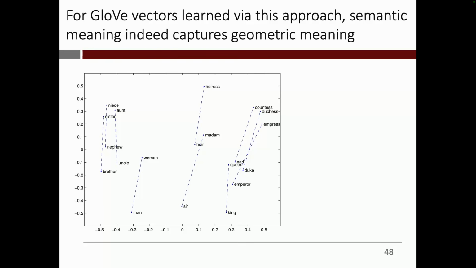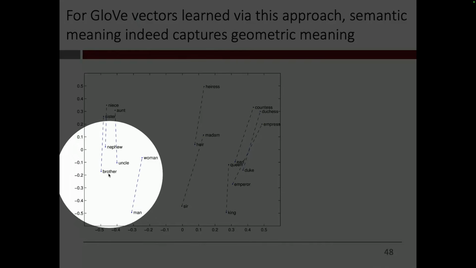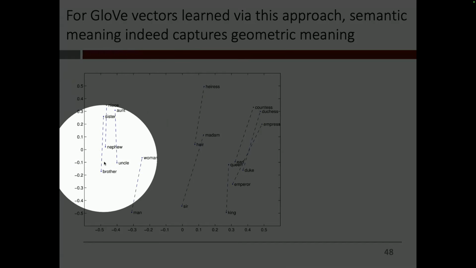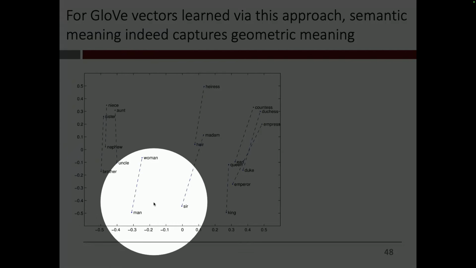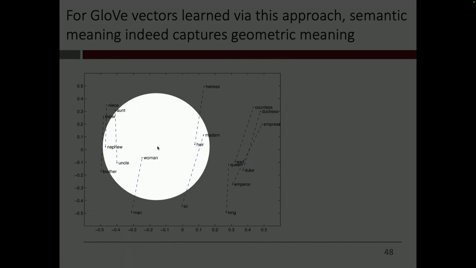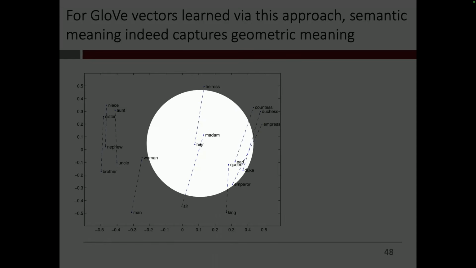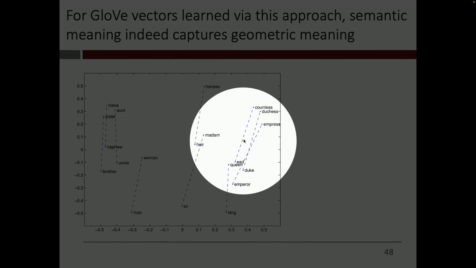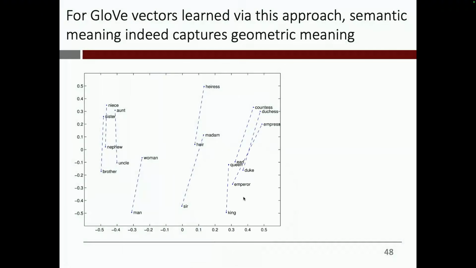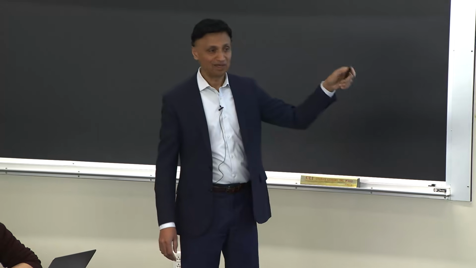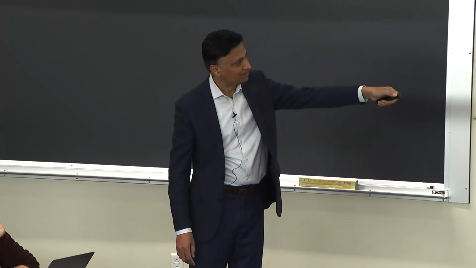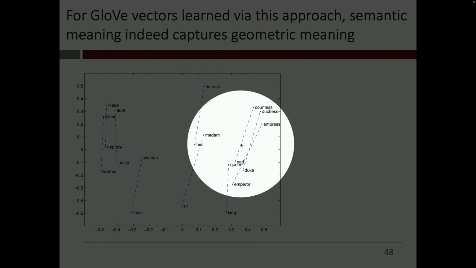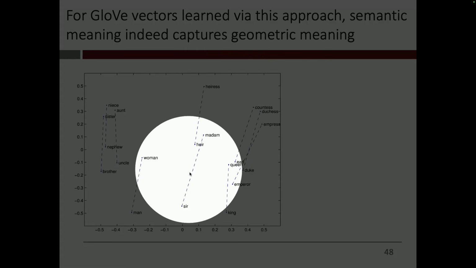So they plotted the embedding for brother, nephew, uncle, sister, niece, aunt, and so on. It's all showing up here. The embedding for man, woman, sir, madam, heiress, heir, duke, emperor, king. You get the idea, right? So clearly there are patterns here where things which are similar in their nature are all hanging out together in the same part of the space, which is comforting, which is good to know.